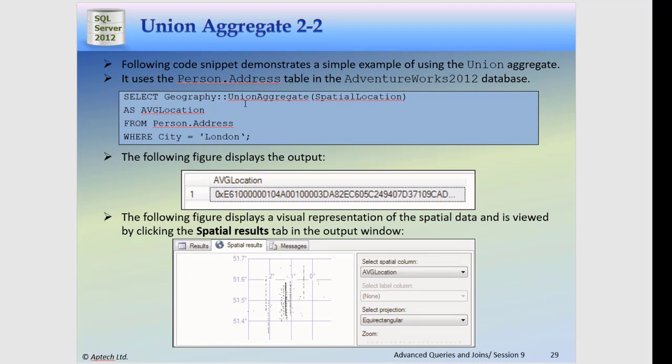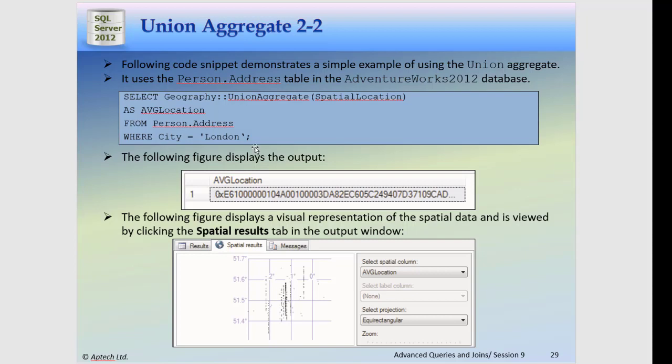We look at an example. Now the following code snippet demonstrates a simple example using the union aggregate. It uses the person.address table in the AdventureWorks database. Select geography, union aggregate, spatial location as average location from person.address, where city is London.